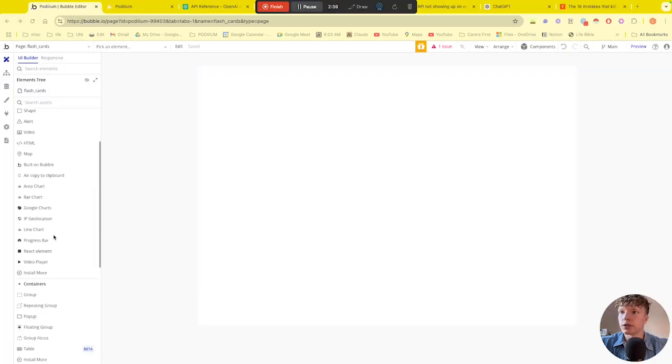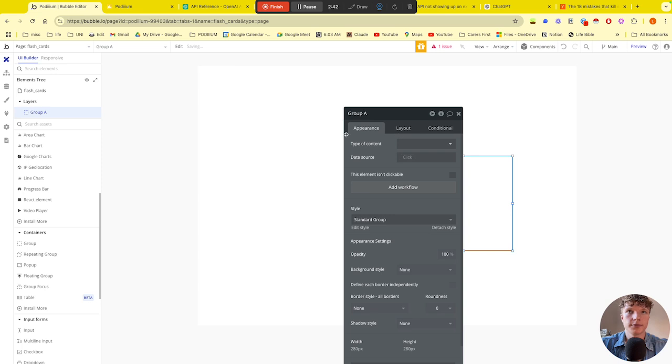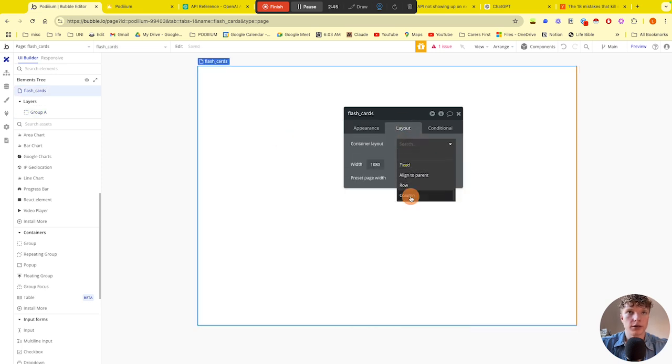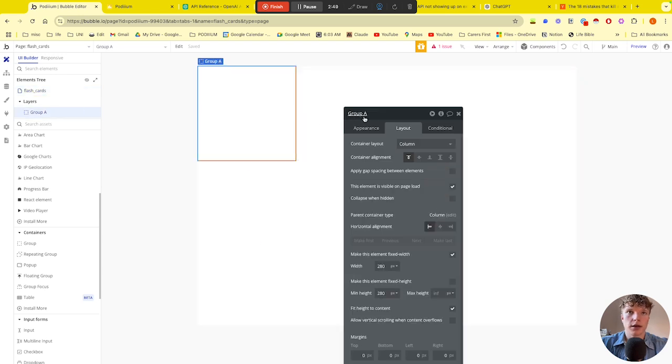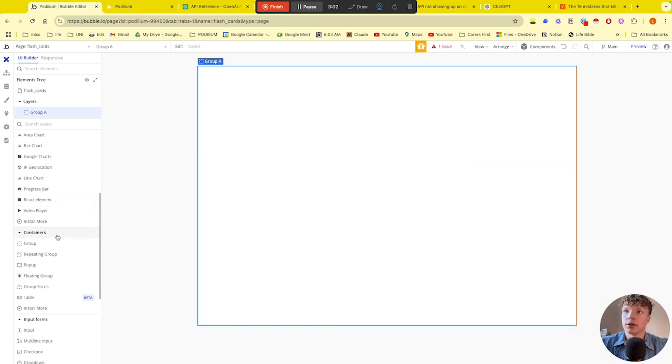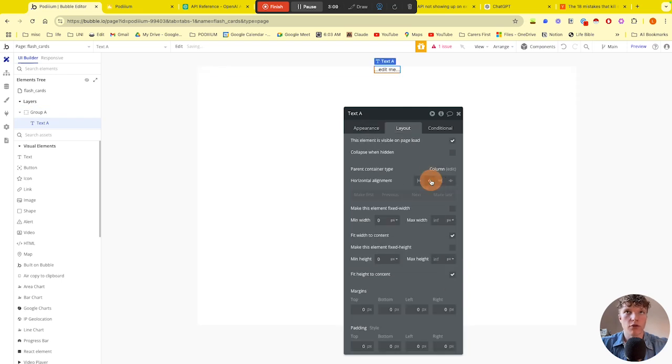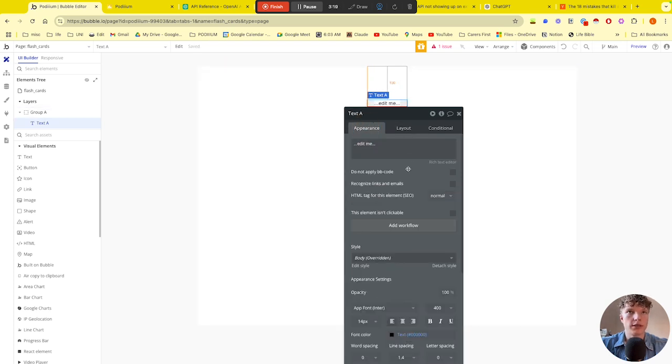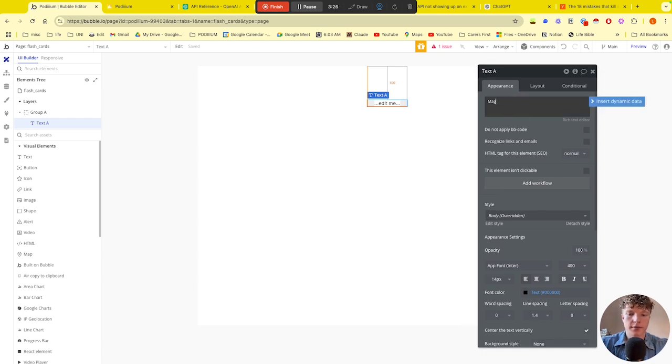So for starters, let's drag a group onto the page. Let's quickly format the layout of the page to be a column so we can make it responsive if we needed to. And then let's just expand this so it can be unchecked on the fixed width and height. Now the next thing we're going to do is just grab a nice text title here for our application, add 100 pixels on the top, then 20 pixels left and right because we're going to do a nice gradient design. So I'm just going to type in here magic flashcards, then let's set it to a nice 24 and bold.